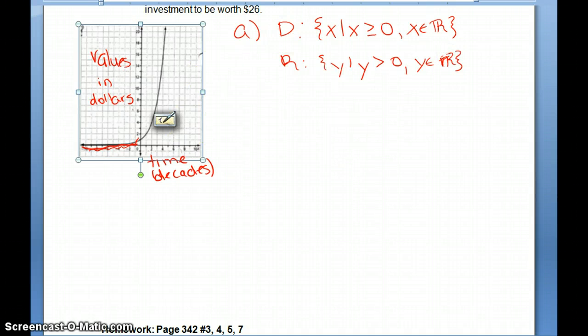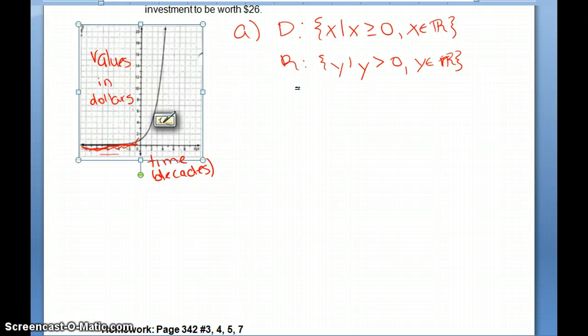If this wasn't a word problem, we'd probably have the same restrictions as every other kind of graph that we've looked at, but this one's a word problem. We know that our values, hopefully, wouldn't be in the negatives, because then we would owe, especially since we're doing investments. But definitely not time. We don't go back in time. That is not possible, or at least just yet. That'd be really cool if it did, but as it is, not yet.